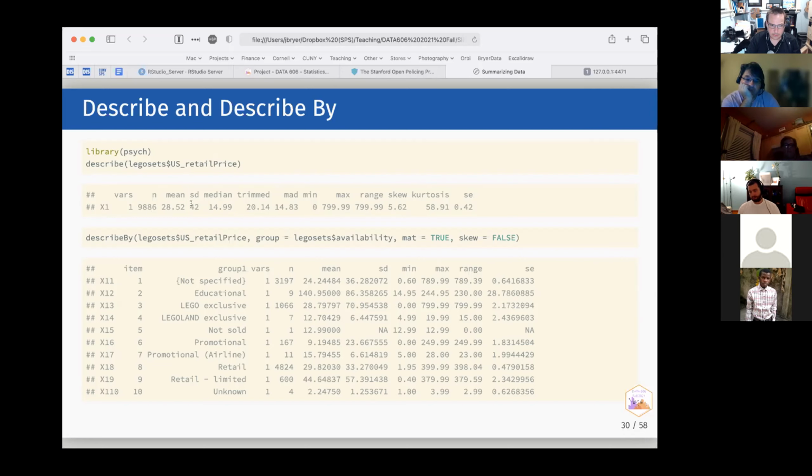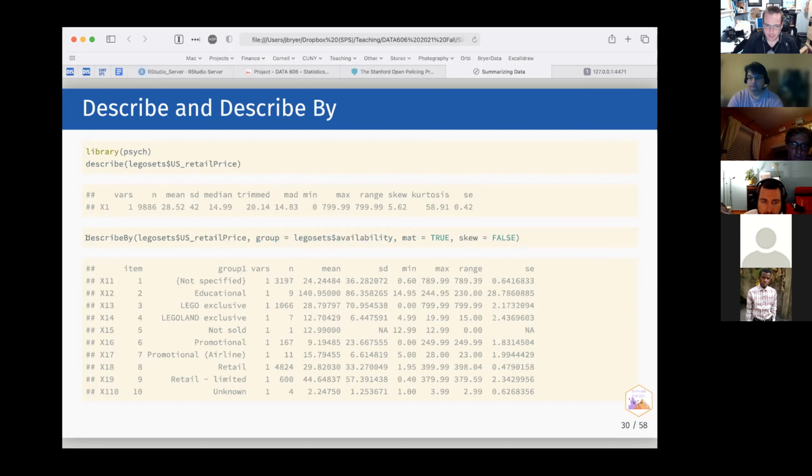You're looking at over $8 difference between the median and the mean. So that gives me an initial cue. We're going to look at some plots in a minute that show there's some skewness going on. Min, max, there's some skewness measures that I'm not going to really discuss, and standard error we'll talk about exhaustively the rest of the semester. But lots of really useful statistics. And then here I can add a group variable, so on availability, so now I could get all these descriptives separate for each category that I might be interested in. So this to me is a super powerful function.